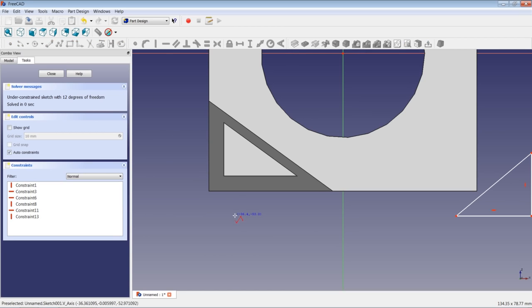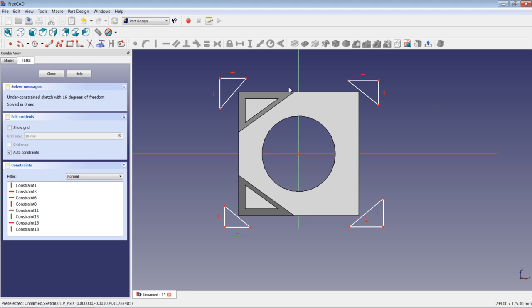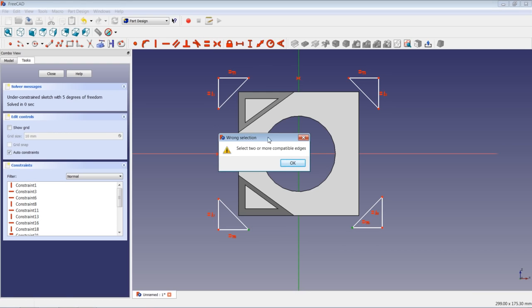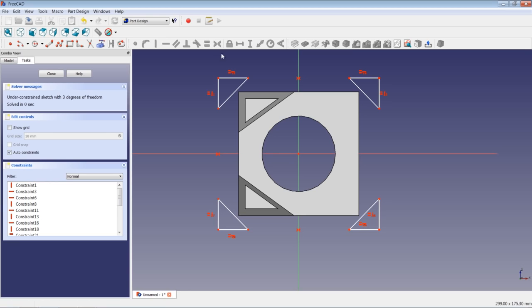And I will reselect the polyline tool, horizontal, vertical. Let's move back to this point. Here we are, all 4 triangles now. Ready. So now we apply our equality constraint. Okay. We apply our symmetry constraint here. We have also symmetry applied here and symmetry applied here. Oh, my fault. Symmetry we did want. Okay. Now we have 3 degrees of freedom left.